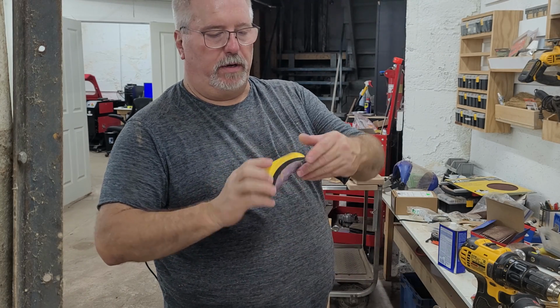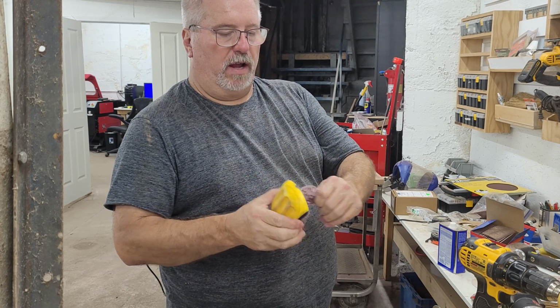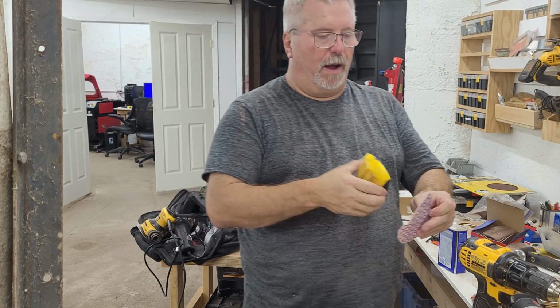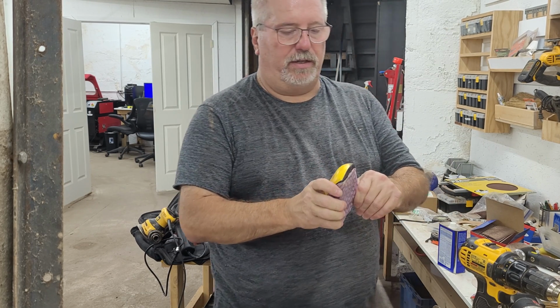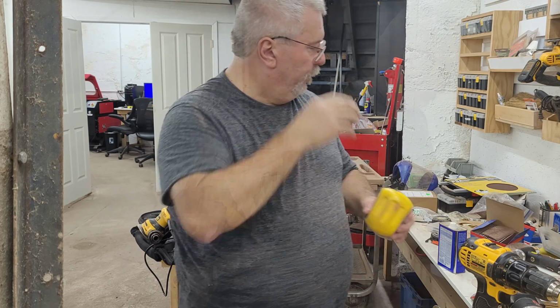These sanding blocks, where you can just take regular sandpaper that goes on your sander and put it on these blocks, are handy for hand sanding because I don't have to cut sheets and do all that. I got a lot of this already.